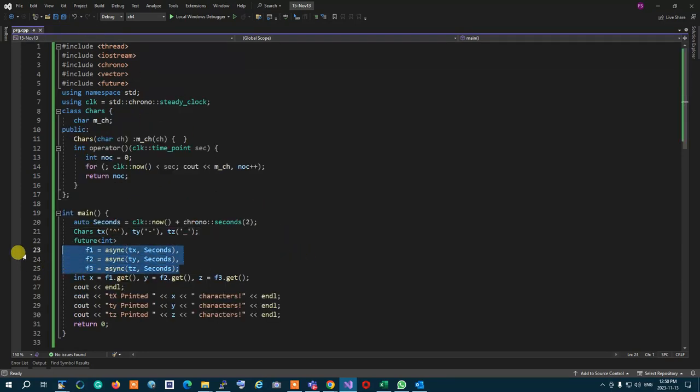But with async, everything is automated. You don't need to worry about any joining. You don't need to worry about anything. You simply pass the function that you want to run in parallel into async, and you get multiple futures, and you do a get, and you're done. So all the joining and everything are all done in the async. As soon as async's lifetime gets over, it automatically joins everything back in. Okay? So this is a very nice way, actually, to work with this. So yes, that's async.